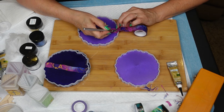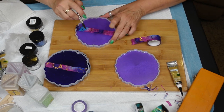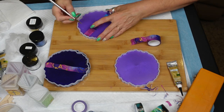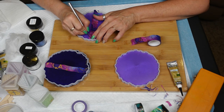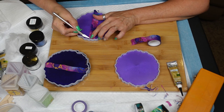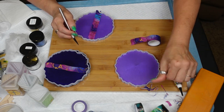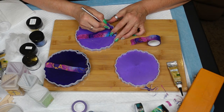I know you probably are not seeing this as good as you should be, because it's all wrinkled. Cut this side first and then we'll do the start of our little wave. Oh, it stuck to my finger. Oh, okay, let's get this one done.